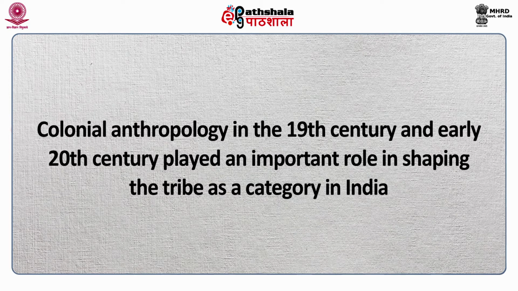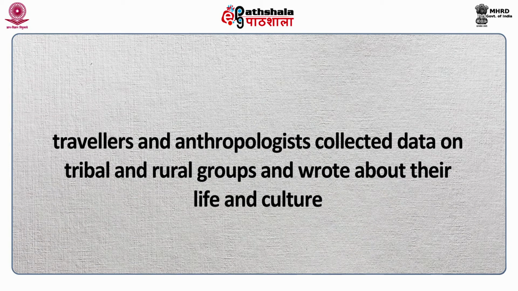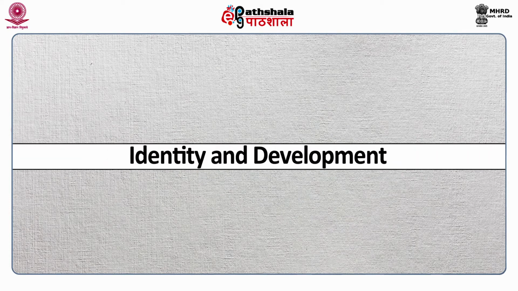Sumit Guha, in his book titled States, Tribes, Castes: A Historical Re-exploration in Comparative Perspective, points out that it was anthropological and sociological studies that built up the notion of tribe. Colonial anthropology in the 19th century and early 20th century played an important role in shaping the tribe as a category in India. After the foundation of the Asiatic Society of Bengal in 1784, British administrators, missionaries, travelers, and anthropologists collected data on tribal and rural groups and wrote about their life and culture, identity and development.